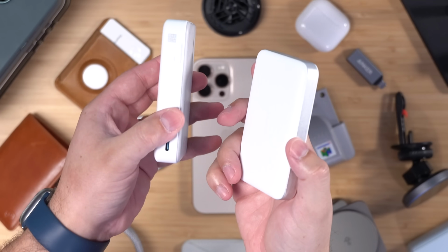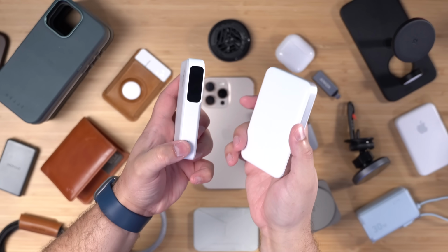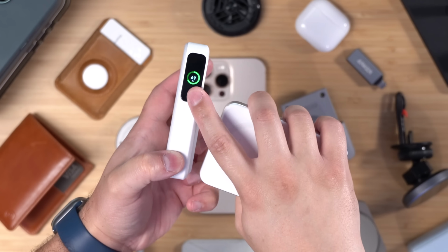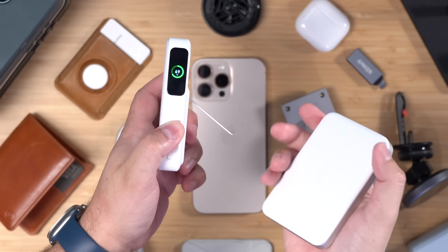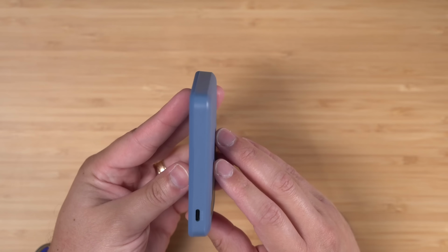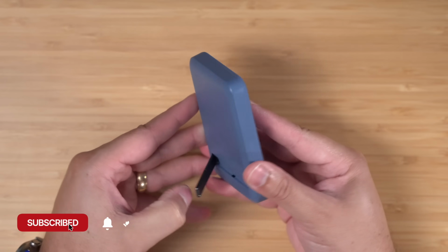And my second favorite one is also from Anker. And just to be clear, they have never sent me these batteries. I bought these because they're just the best. This one is their older version. It's thicker, has a big display, but it also has a kickstand. But both of these are Qi2 and charge at 15 watts. There's also a Belkin MagSafe battery pack. You can buy the 10K version that charges at 15 watts, and I'll link that below.